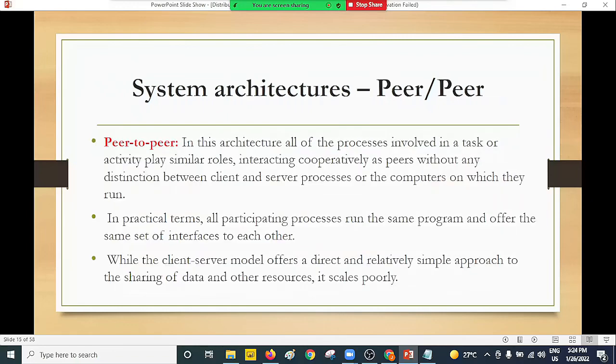The other system architecture that we need to understand as far as distributed systems are concerned is peer-to-peer. I think we understand this kind of arrangement where any object or process within a distributed system performs an equal task. So we don't really have a dedicated computer. One computer can work as a server, and at the same time it can work as a client. So they perform in a peer manner. We can't really have a situation whereby one is greater than the other. I hope you understand this, but we rarely have this.